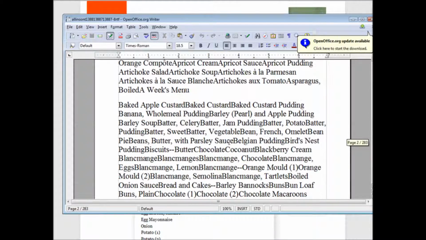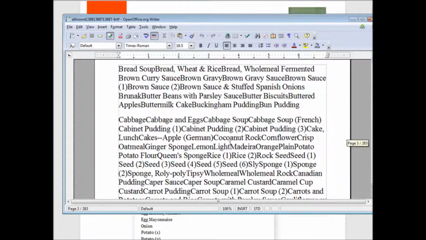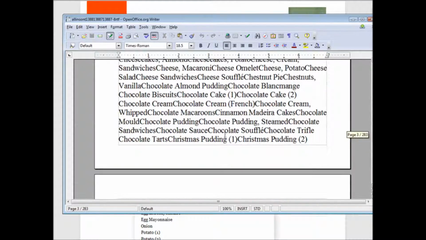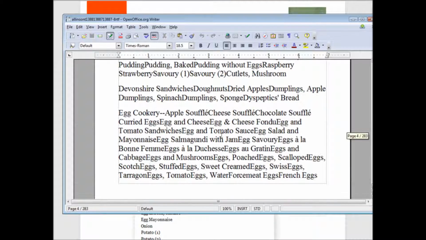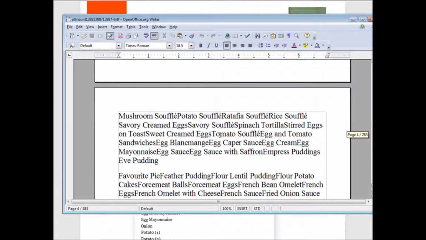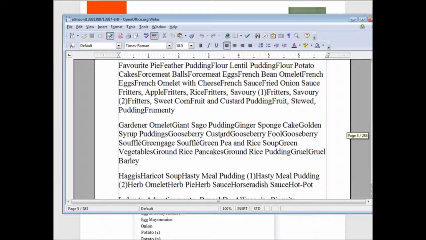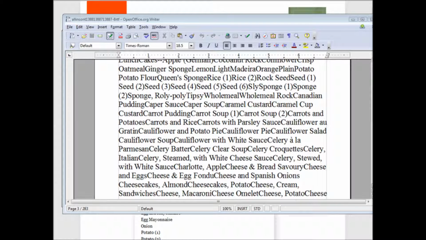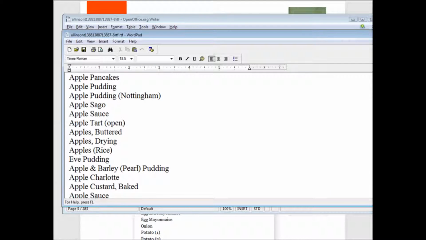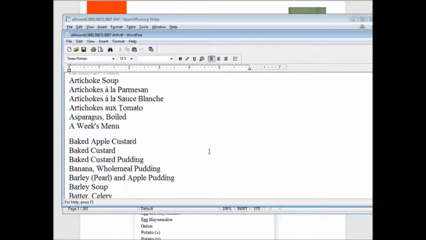Now, what you're going to want to do, first of all, is rearrange the book. As you can see here, this is a real jumble here. So you'd have to go in and really fix up any text errors and reformat it. Now in this case, I noticed that when I opened it with WordPad, it's actually formatted correctly.